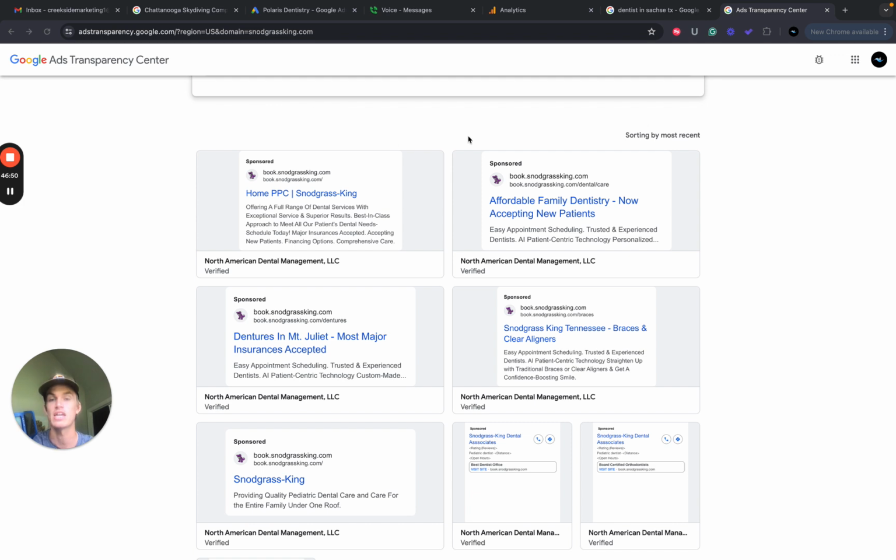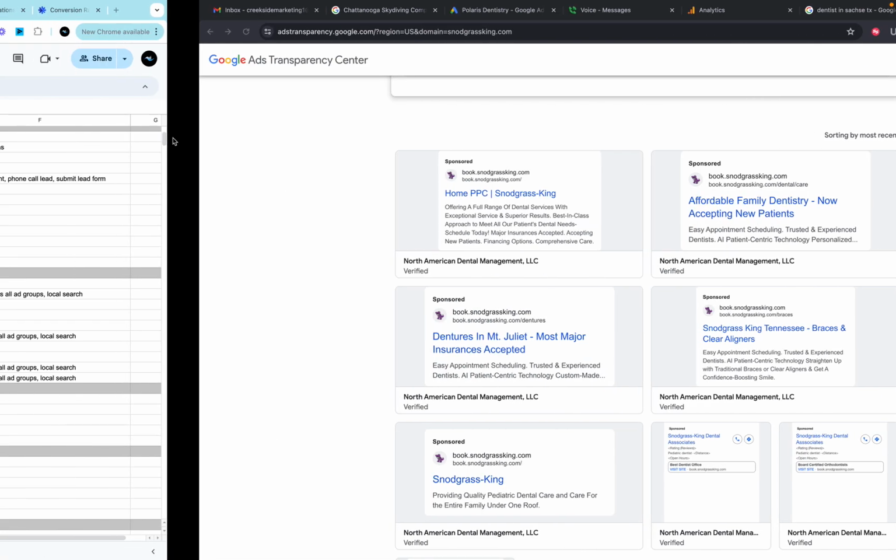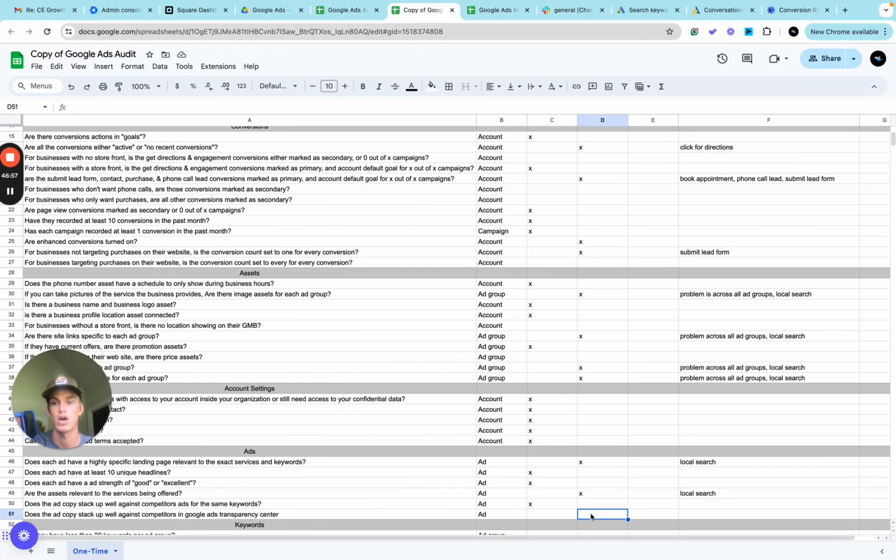And so if you see anything where you think, oh, that would be a good idea for a headline, I would recommend marking this as the ad copy not stacking up well, because you want your headlines to be perfect. You want all 15 of your headlines to be the best possible. You don't want to be like, oh, I would rather replace one of the headlines with something that a competitor is using. So we're actually going to mark that as no, and that's something that you can do here when you're looking up competitors' ads under the keyword.